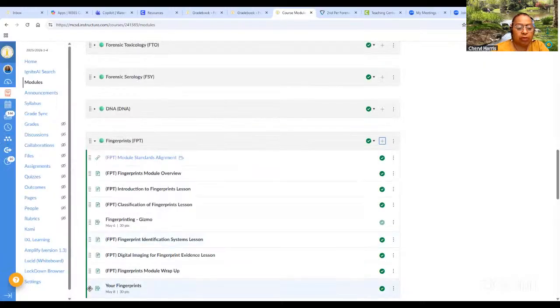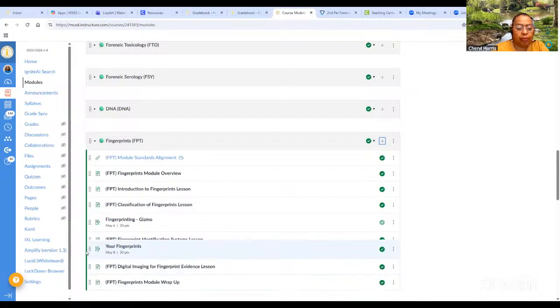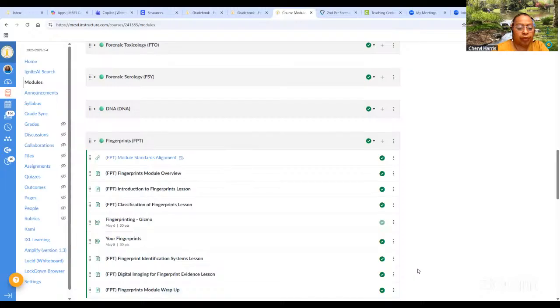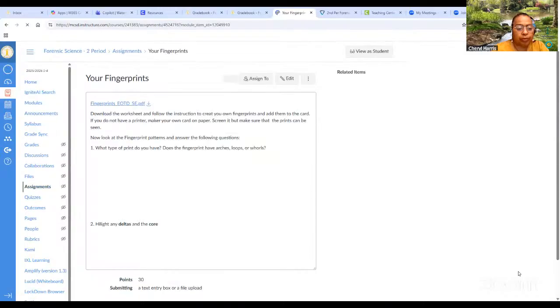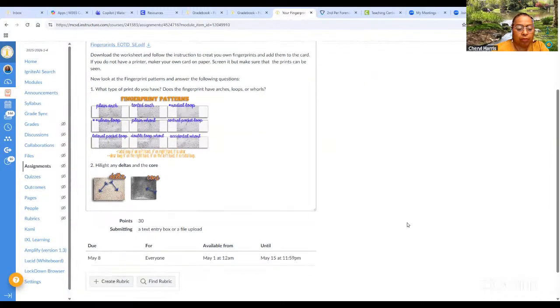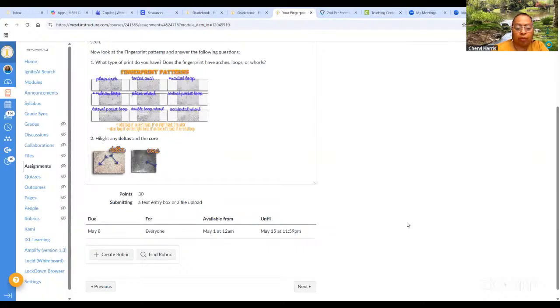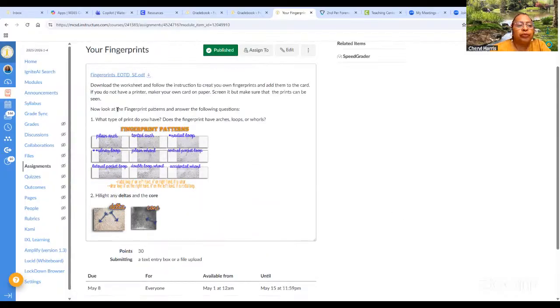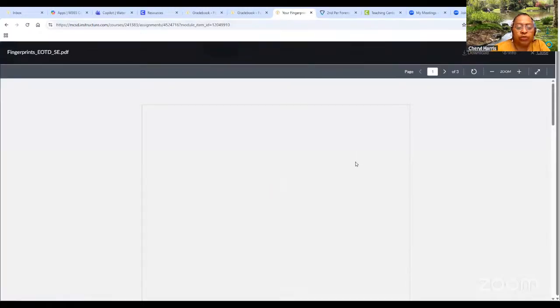Okay, here it is. You're going to download a worksheet and do your own fingerprints, and it explains how to do that.